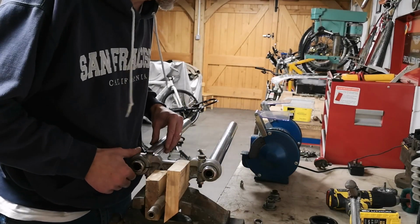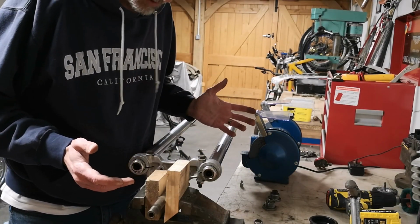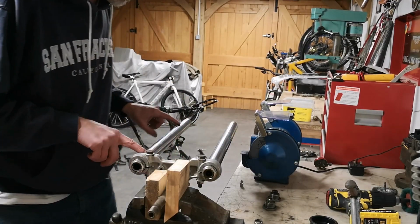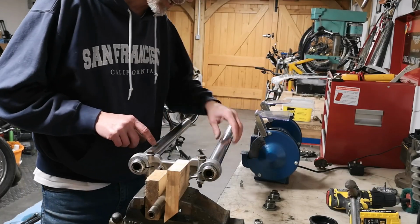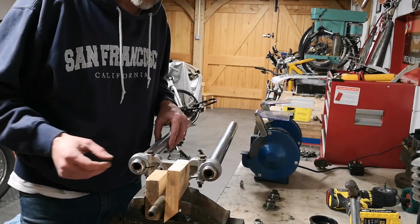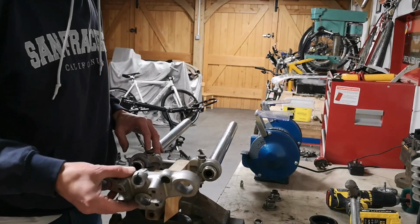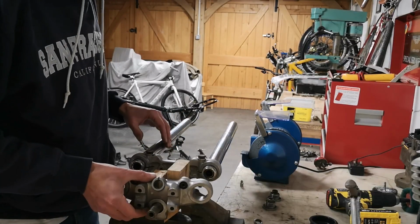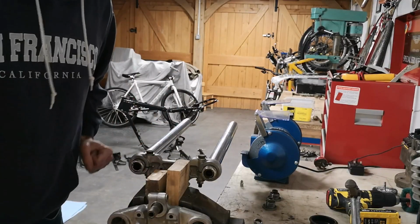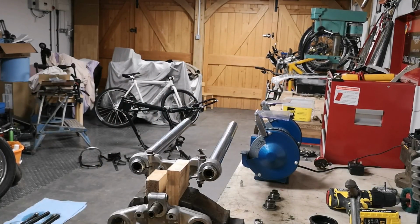So yeah, that's the update of where I am at the minute. So bottom yoke is twisted, not the forks, but I need to replace the forks or get these re-chromed anyway because of the pitting. So yeah, I'm just trying to get all this stuff ready for when the frame comes back from the powder coaters. So that's where we are, 5 minutes in the shed.